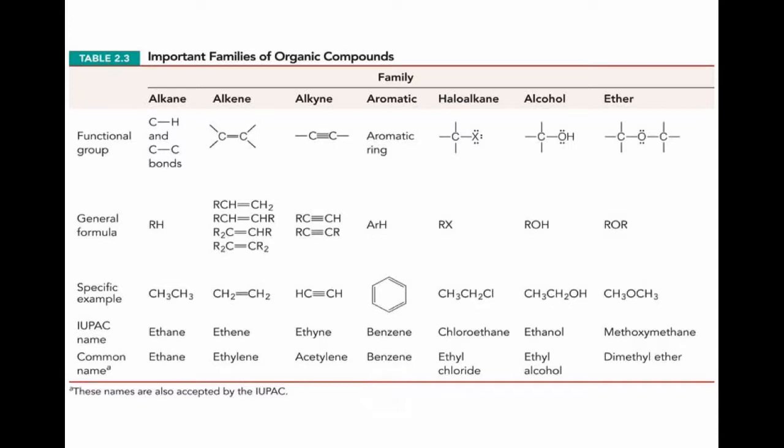I actually find tables like this to be problematic from my learning. You may learn very well from it, but I just have trouble keeping track of stuff in a table like this. I think for your functional groups, the best bet for you is to make flashcards. We talked about that on Friday. How many of you have started making your flashcards? Okay, a couple of you. You really need to know it. By the end of this chapter, which is Friday, you really need to be able to know your functional groups by name and by sight. So what should we put on them? Like the structural? I would put an example, like we had in the previous table.